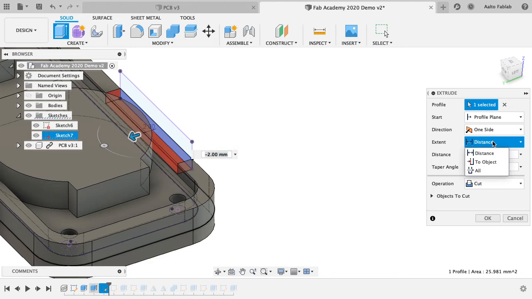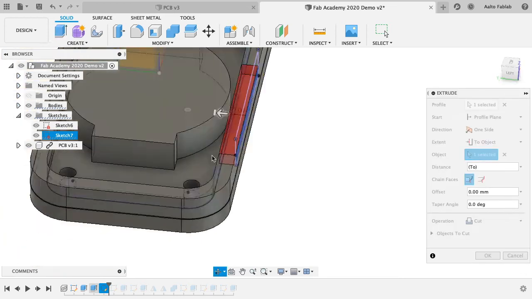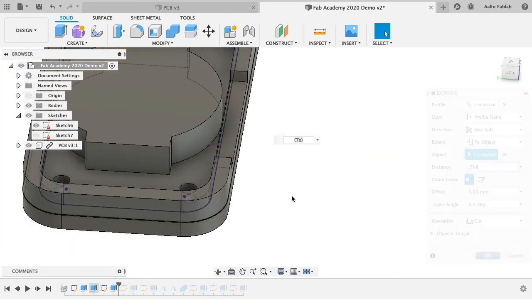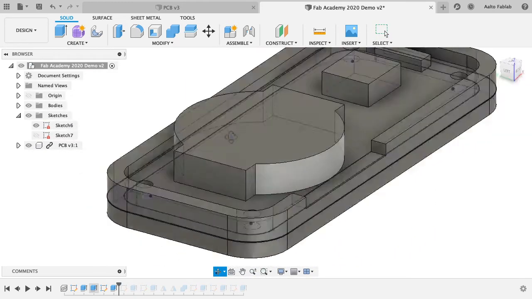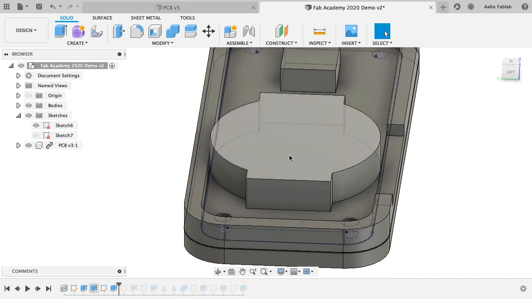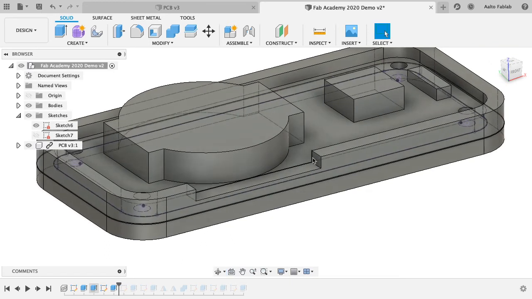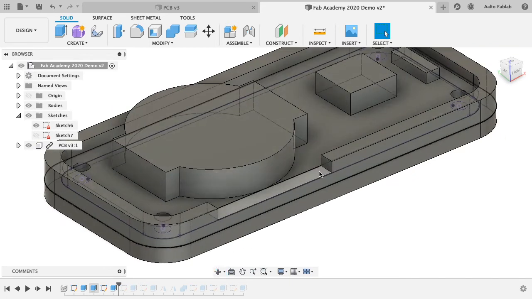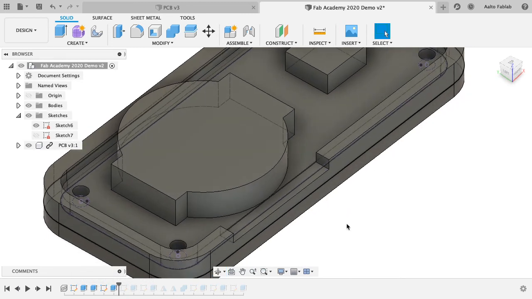So, and for the extent, I'm going to choose object and select the inner face of the wall as the extent of it, and hit OK. And actually, if I'm thinking about how I'm going to remove it, I should also have it on the other side. And I would usually do it in 2 steps. So before cutting, I would create an object and duplicate the object on the other side and then cut both of those. But I'm going to show you a way how to do it with a feature.